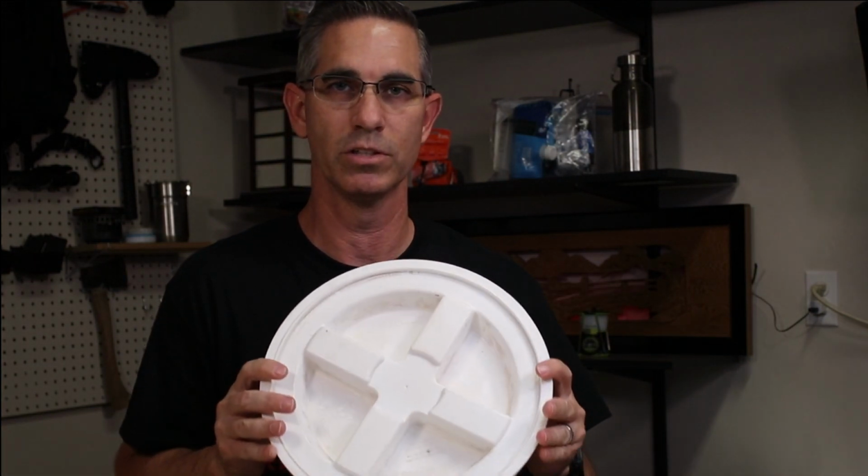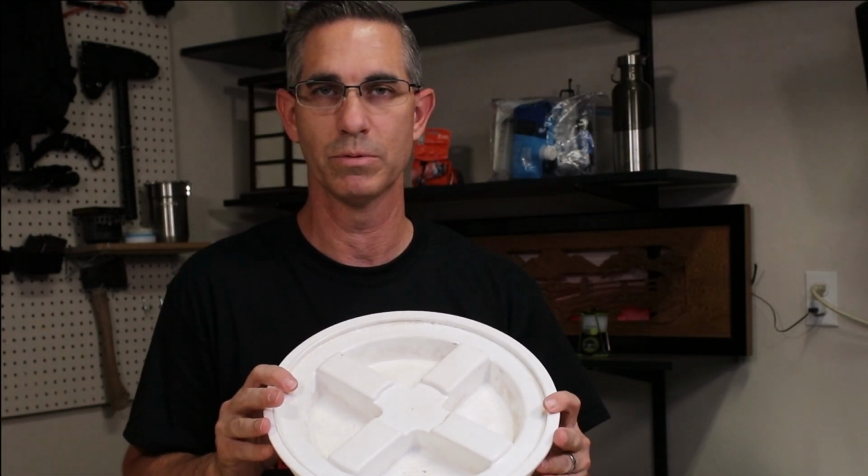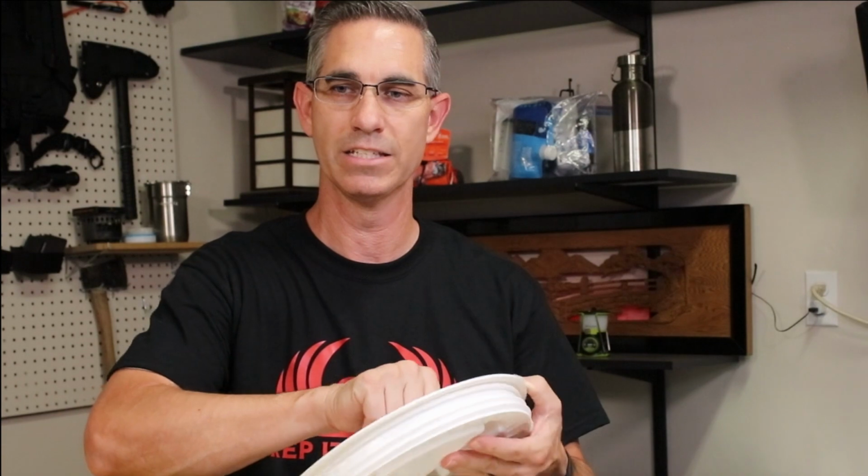One of the things to consider as you look at options is how you want to enclose that. So one of the things I like is these Gamma Seal lids. This gives you an option to be able to put the ring on and then this screws on. So those are just things to consider as you start looking at how you want to carry it. Now, if you've got a backpack as one option, you could also have a bucket as a second option for other equipment and or gear that you may want to put in there.